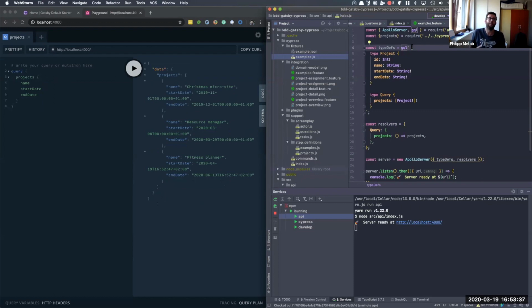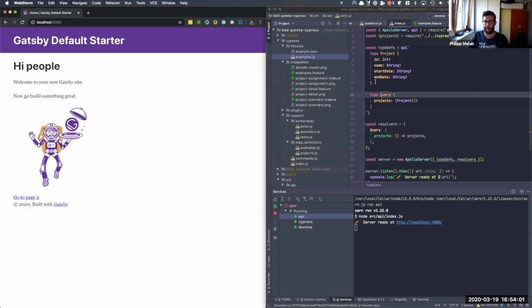In a real world scenario, we would have this mock server that just exposes our example data to run our automated tests against. But it should have the same interface as our actual data source, which might be a REST server somewhere. So that's that.